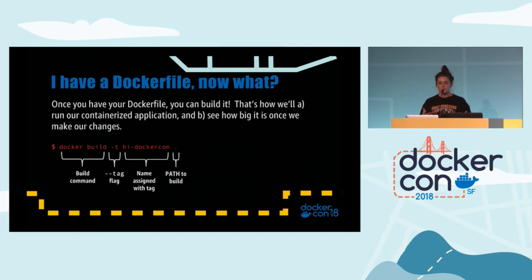So I broke down the pieces of what Docker build looks like. The first part is the build command, so docker build. Next you have the tag flag. So I'm going to name it something friendly, instead of just going with its Docker ID. I assign it a name with that tag flag. I've named mine DockerCon because I have not become any more creative at naming things since leaving full-time engineering. And then the little dot there, which I have totally left off multiple times, is the path that you're building.